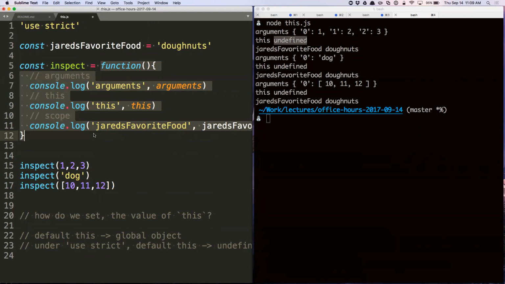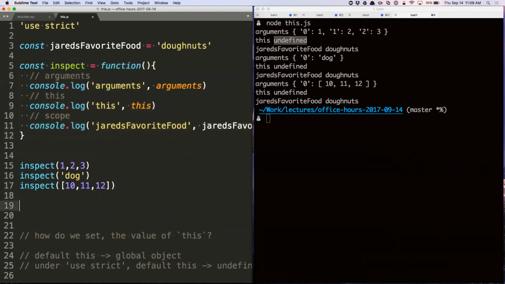Okay? But I'm not going to talk about that because I'd have to get into constructors. I'm just going to talk about all the different ways that you can tell JavaScript what the value of this is, okay? And that is via call and apply and bind, okay?